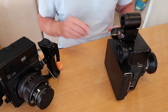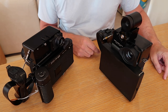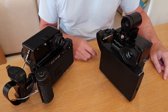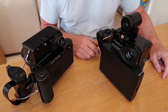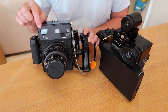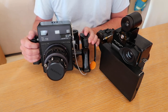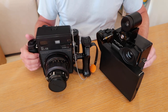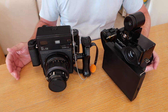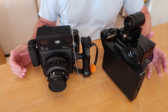Another interesting thing about the press series are the film backs. The early cameras came with a multi-format back called the K-back, which featured adapters allowing you to shoot in 6x6, 6x7, or 6x9 formats. With the film back and inserts you also received a viewfinder mask with inserts to cover the viewfinder window and give you an idea of what you'd get on film. The K-backs are quite useful if you like shooting in different formats, but it's hard to find a K-back with all its inserts and the mask with its inserts — it's like finding a kid's puzzle with all the pieces still there after the kids have played with it a few times.